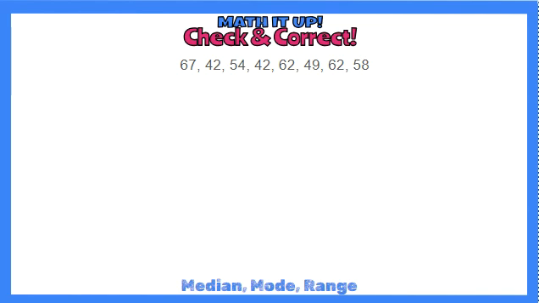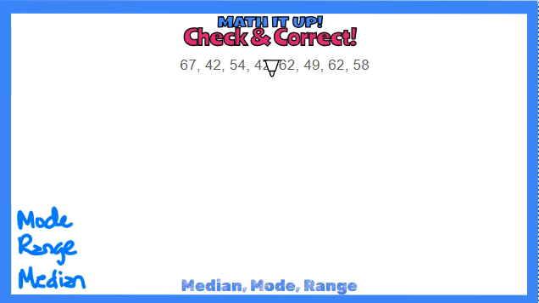Welcome back. Hopefully you've got all your work finished, and we're going to check it now. So the first thing we're going to do is remember that we're looking for that mode, the range, and of course the median, middle. All right, we're going to get our data in order. So these are a little bigger numbers, so we're going to see what our low number is. I see a 42. Looks like 42 is the lowest number. And if we make a mistake, we can start over, but at least as we're striking that data, we know we've used it. Okay, and then I'm going to scan. I've got another 42.